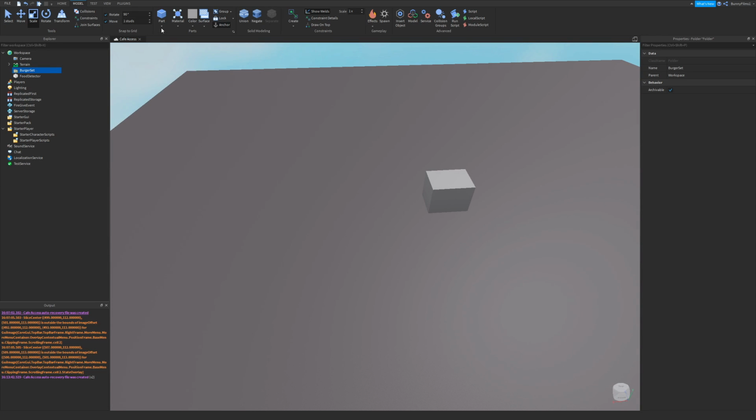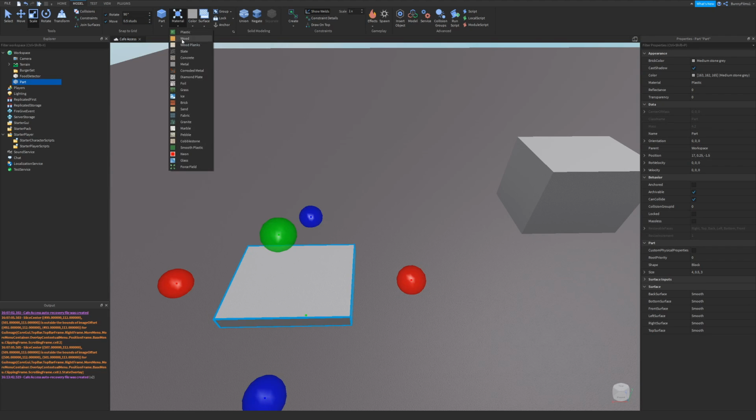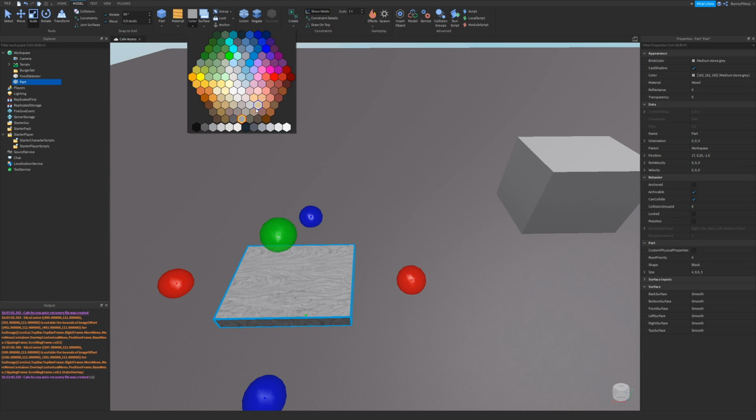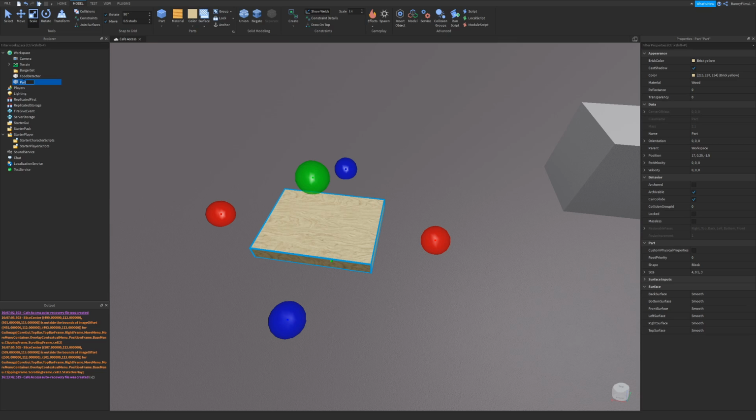So next up, once we have the burger set folder created, we're going to insert, let's make a burger really quickly. So we're going to start off, we're just going to make simple things. We're going to make this into a cutting board, change that to that. There we go. We're going to make this material wood, and then make this, we'll go for that. There we go. So this is going to be the starter cutting board. We're going to keep things organized and name it cutting board. And later on we will get to scripting, but right now I'm doing literally everything step by step. So it's very, very easy.